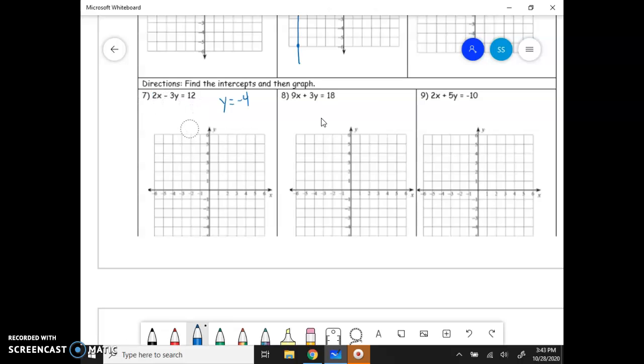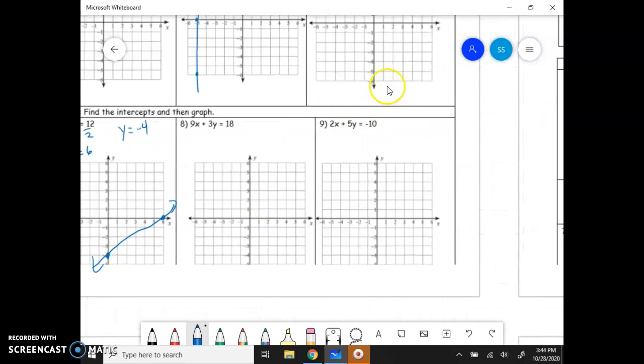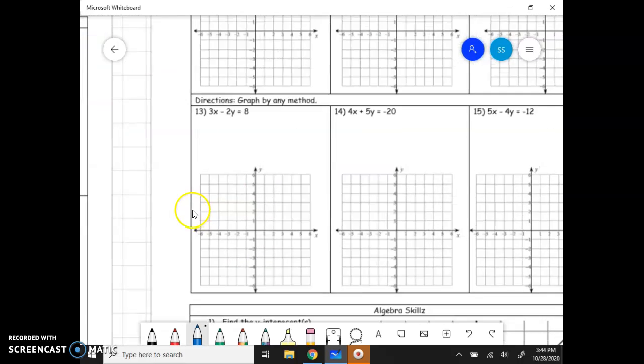All right, now you can do the same thing to figure out the x-intercept, plugging in 0 for y, so it's essentially eliminated, and then divide by 2, left with x is equal to 6. And then we just plot these out. -4 is here, +6 is here, connect them with a line, there we go. All right, 8, 9 look about the same. I don't think you guys need help with that.